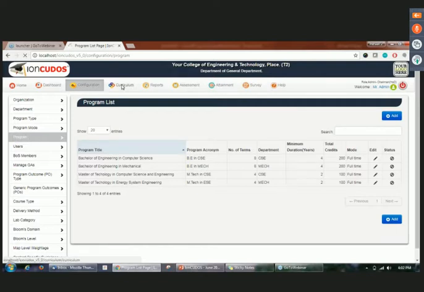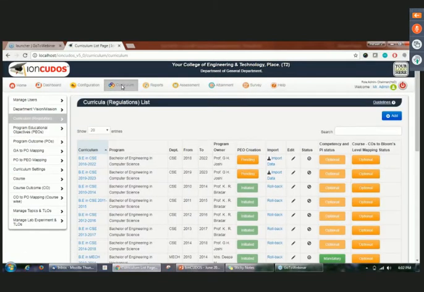So next is the curriculum module. Once the HOD logs in, he cannot see this configuration part which is accessible only to the admin. Other than this configuration, HOD can see all the modules, that is configuration, reports, assessment, attainment, surveys, right?